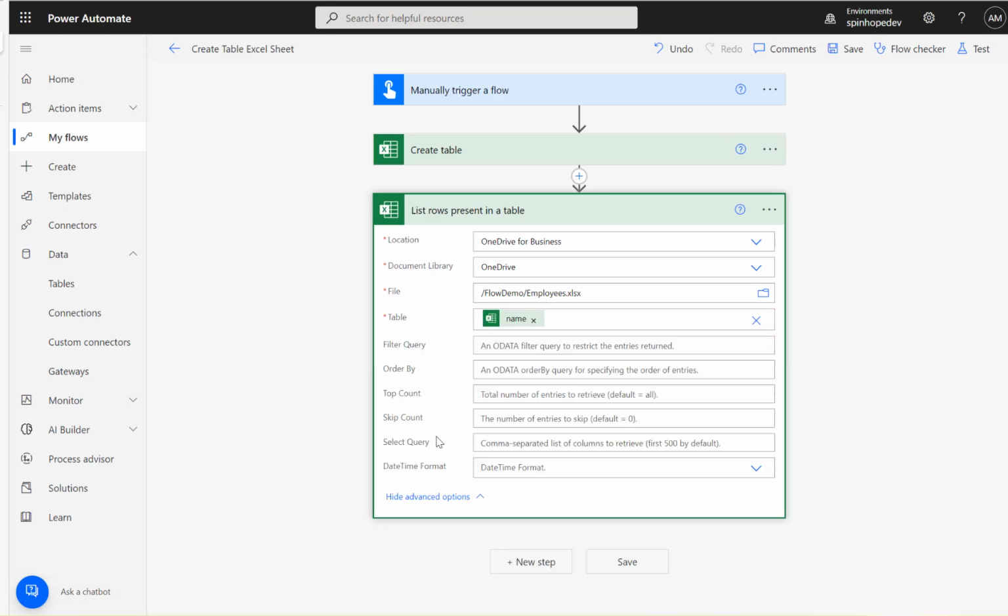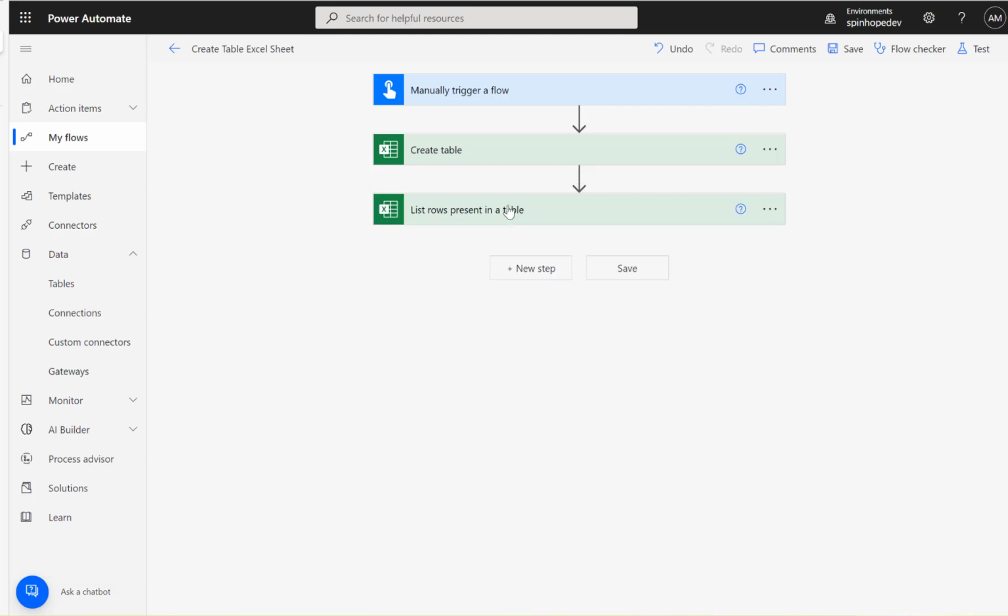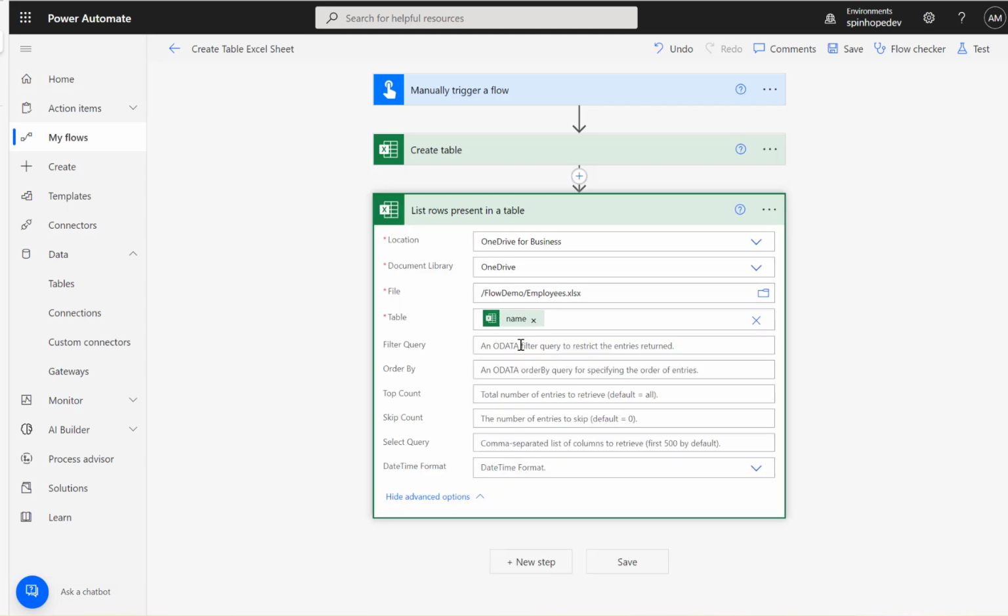I'm going to leave all the other options because I don't want to filter anything or order by. If you have another requirement, you can of course fill those in.